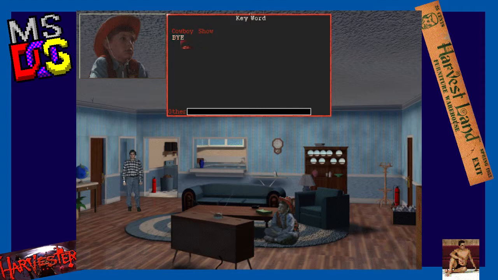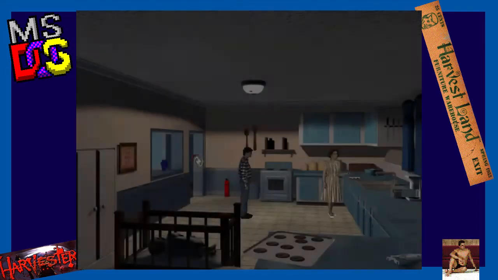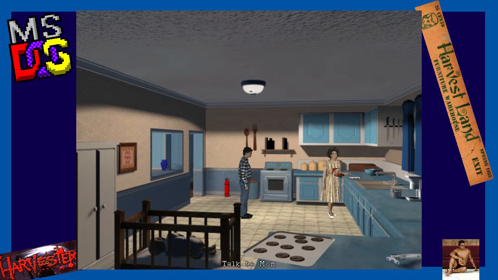What the fuck is going on? Good. Okay, well, let's go talk to Mom, I guess. God, that just looks creepy. Oh, cookies? These cookies are hot out of the oven. Well, take some. Or no, don't punch the ground. Take some cookies. Examine the baby crib. Now, don't punch a baby. A newborn baby is sleeping soundly. Okay, well, let's just talk to Mom, I guess.